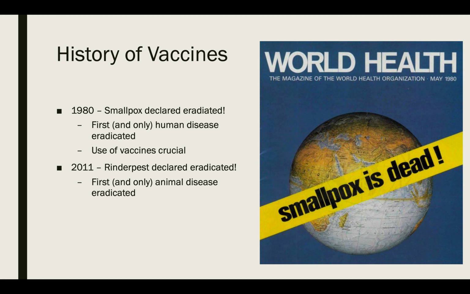You may not hear a lot about smallpox, but that's because it's been declared eradicated. It was a huge scourge of humans up until 1980, really until the 70s when the WHO decided that they were going to eradicate smallpox. And the only way they could have done this is because they had a very, very effective vaccine. Smallpox is a disease that's only found in humans, so all the WHO had to do was vaccinate enough humans, and smallpox would eventually be eradicated.